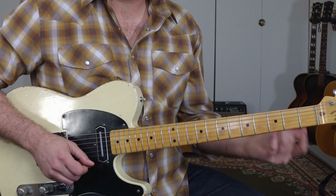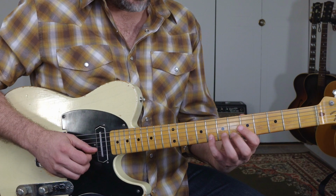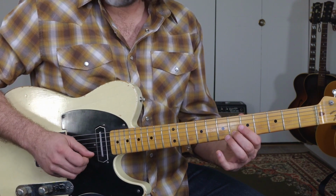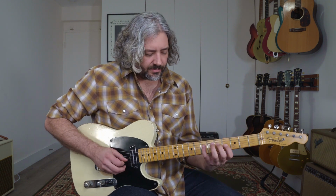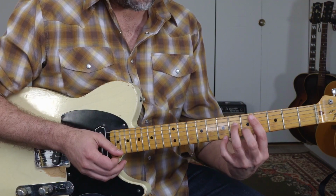And then we do something called an enclosure where I play a scale step above my chord tone, a half-step underneath the chord tone, and then finally land on the destination that is the chord tone. That's called an enclosure. Great way to embellish any kind of chord tones or arpeggios. So that's our lick for our 4 chord. Our 5 chord is gonna start on the 5 up here.